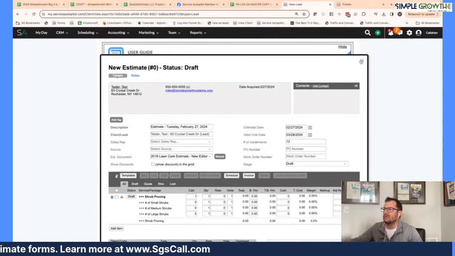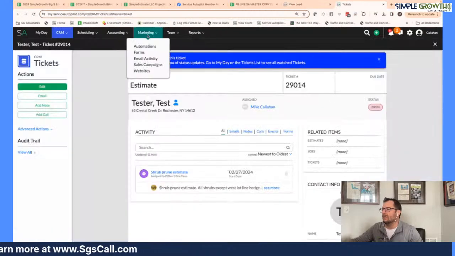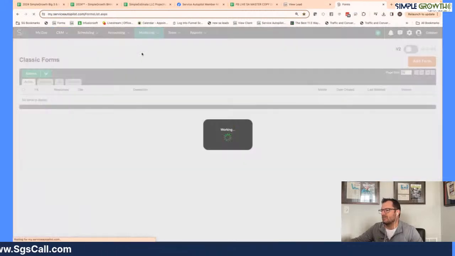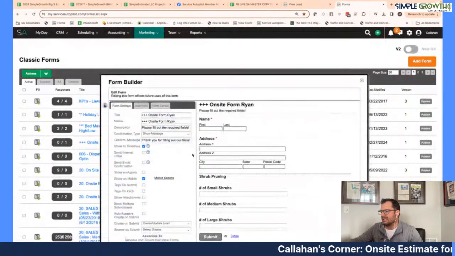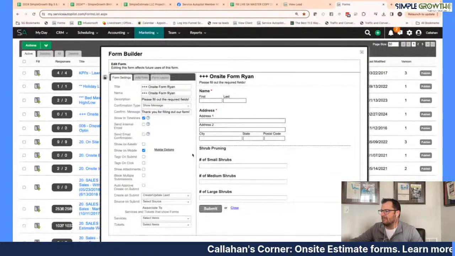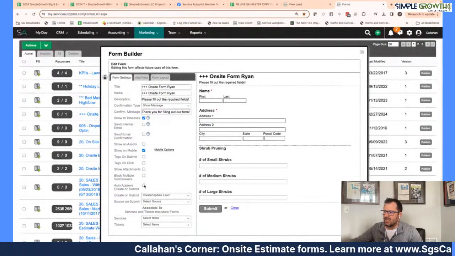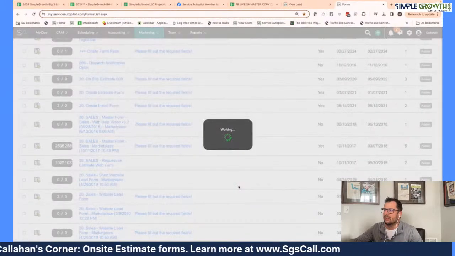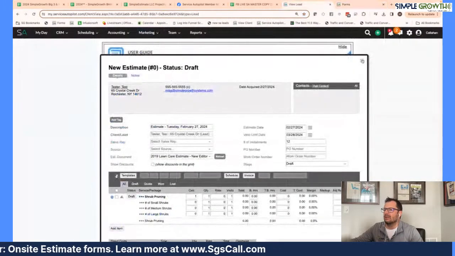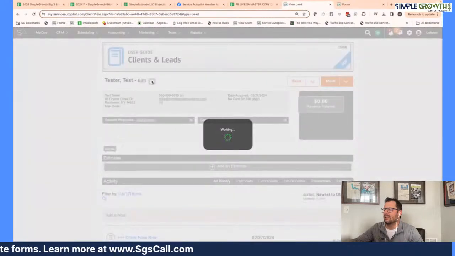So what we want to do is go back in here under marketing forms and double check your submission, Ryan. Right here. If you're moving as fast as I did, it may go in. So I missed the checkbox, or I checked it and it didn't save it. So auto prevent submit, save and close. Let's go back to Ryan here. Fill out his form once again.